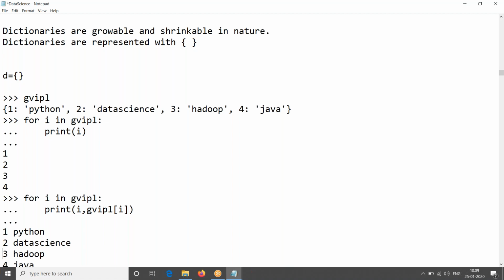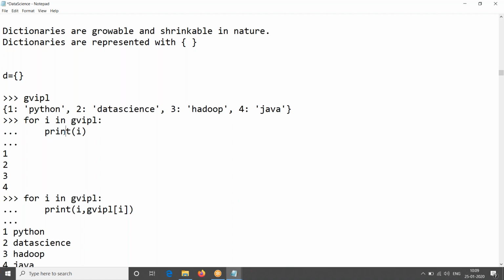And as discussed, we can declare a dictionary in two ways. One way is using curly braces. The other way is using the dict function. We have seen this a number of times, even in the case of list or tuple.